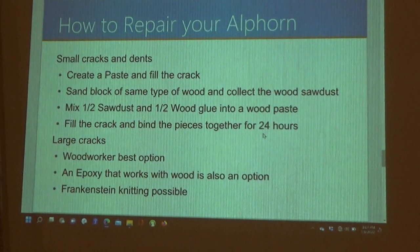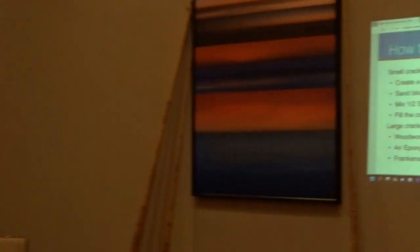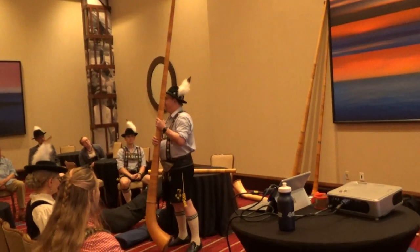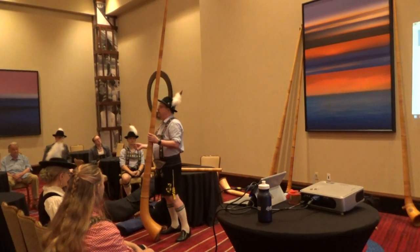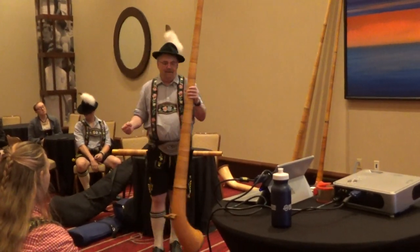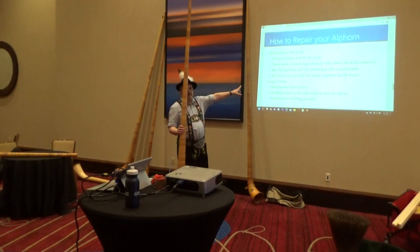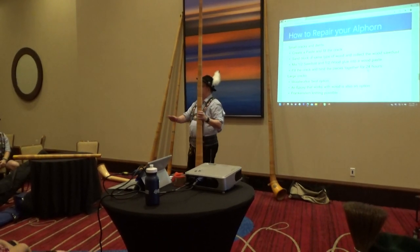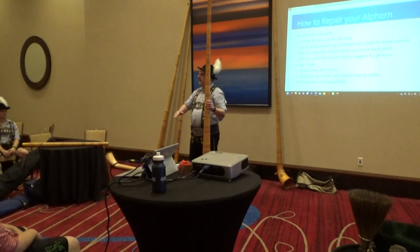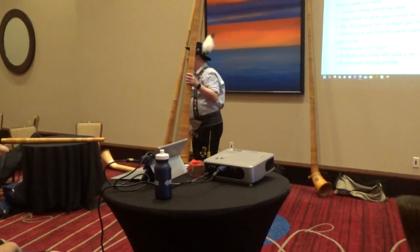Come up and look at this horn, you're going to notice that someone stepped on it. This is a $10,000 horn. And I had a 6-year-old step on it once by accident. We fixed it. But you have to match the wood to keep the horn going. So we just found a little mixture. We got the same type of wood for the horn. Just sanded it with sandpaper. Very, very light sanding to get very, very thin particles of wood. High-end wood glue, mix it together.